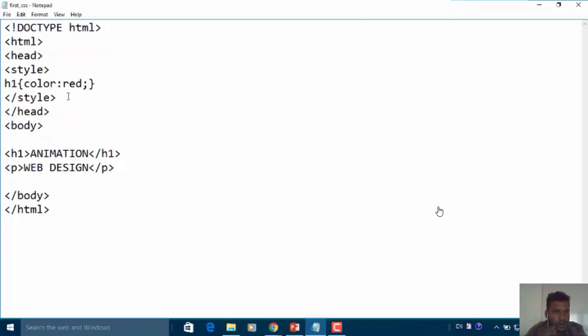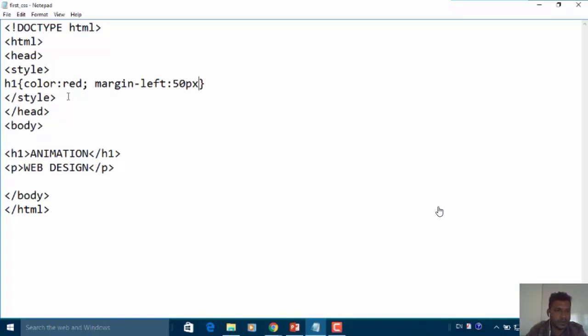After each value, add a semicolon and add a space, and after the space you can add another attribute. Suppose you want to add margin, suppose left margin. The default margin is left, but I want to leave space before it. Suppose 50 pixels, so it should come like this.